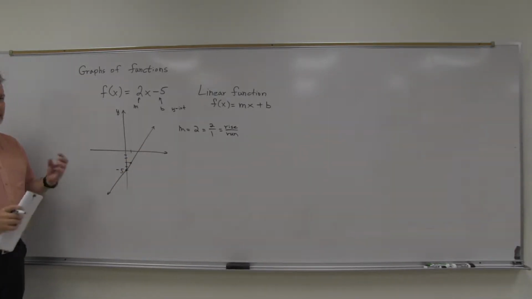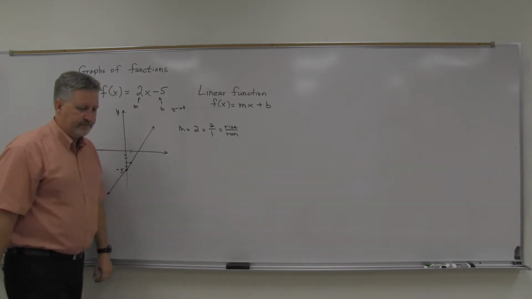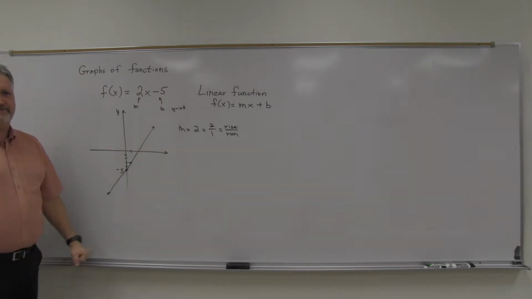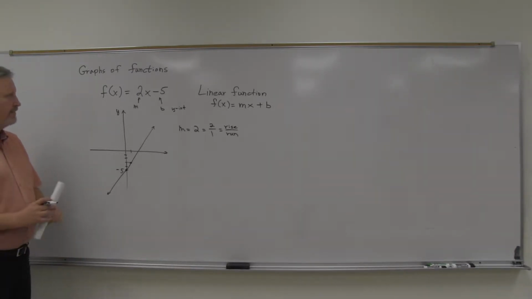We'll talk about some other types of functions that we will need to recognize in a second, but a linear function, hopefully we recognize that shape and what the graph looks like. It's just f of x equals mx plus b, or g of x, or whatever the function name is. All right?